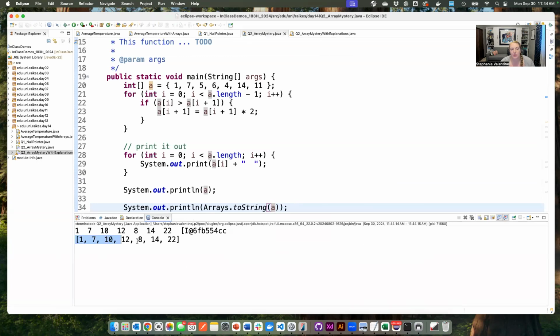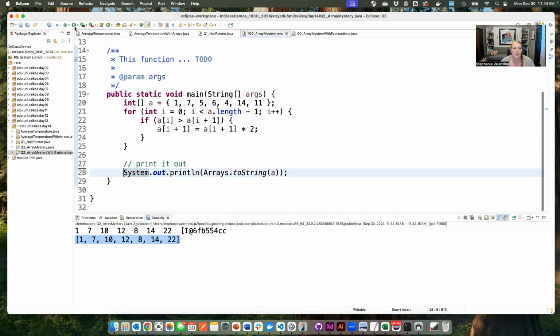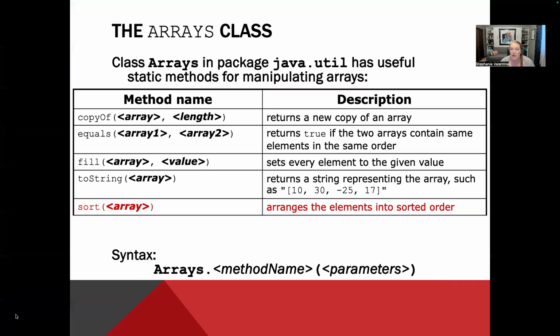Okay, so I got this different line below. It's exactly the same. It just includes brackets and commas. So I could get rid of all of this up here, and it would give me what I need to know in a faster, more convenient way, which is pretty helpful. A couple more functions and then we will be done.